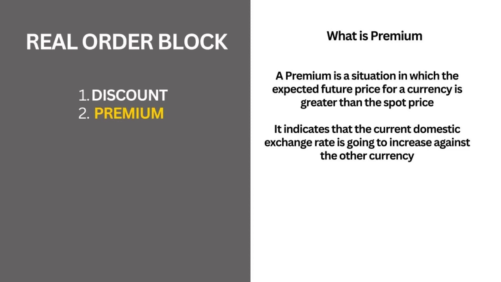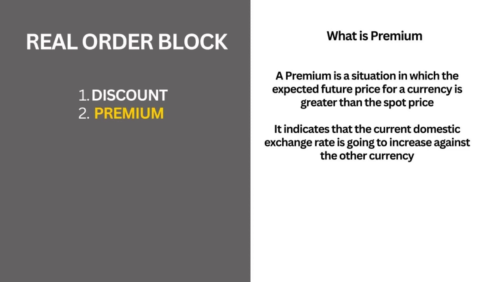On the chart, if you want to take a buy or a sell position, you have to wait patiently for price to return to a discount level when the price is very cheap. That is when you can buy in order to make profit. And if you want to sell, you have to wait patiently for price to enter a premium level. That is when you can sell the position, because that is when institutional traders, smart money, place their sell positions. So you have to make use of any other block you find inside discount or premium, depending on the direction you are going. So that's just for that.